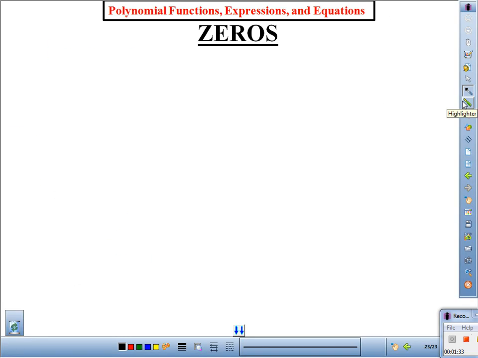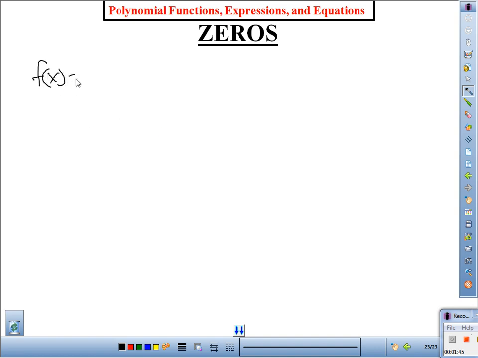So I'm going to take a step back just to make sure you understand the objective. Today's objective is that we identify rational zeros. So let me first clarify zeros. Okay? Pay attention, look up to the screen. So according to what we did before we went to break, I gave you an equation, and there was one of these in the final, by the way, that looked like this.